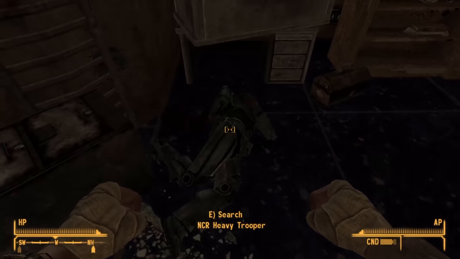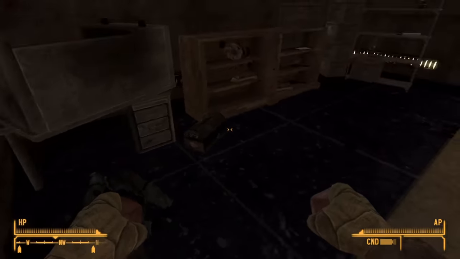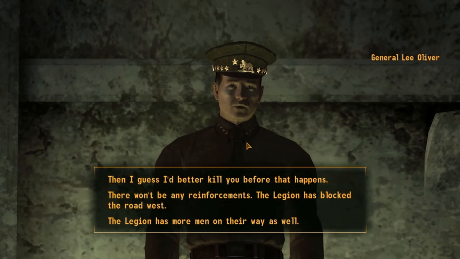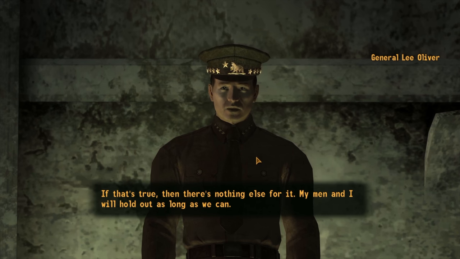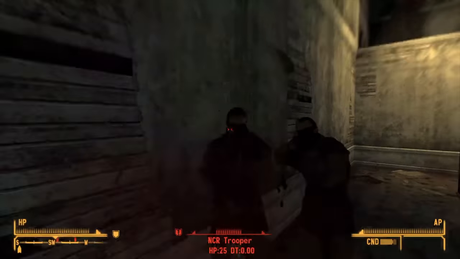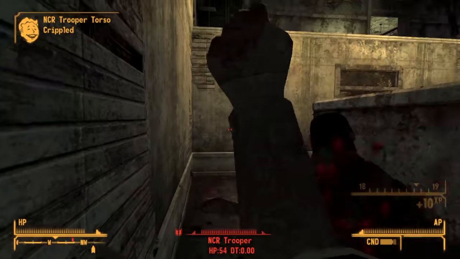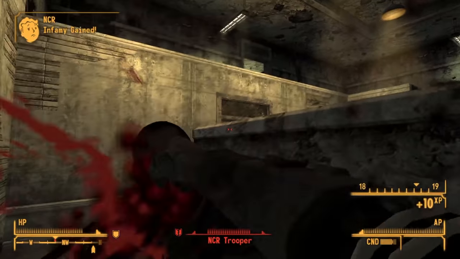Legion forces then help us secure the power plant, and all is well. General Oliver is then very smug, and he thinks that he can hold out. However, he does not know of our stomping abilities, and the NCR troops charge in. We deal with them no problem, as we have cover, and they need line of sight, but they can't punch through our armor, so it's pretty trivial.